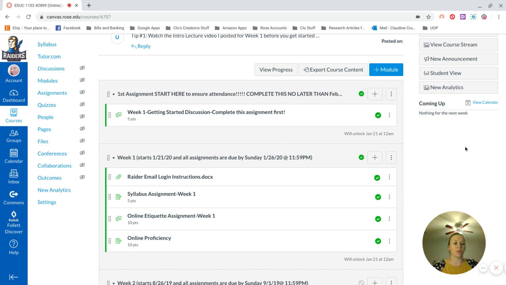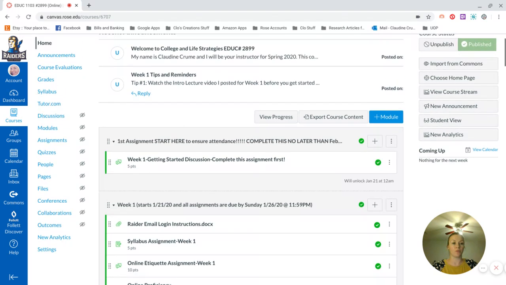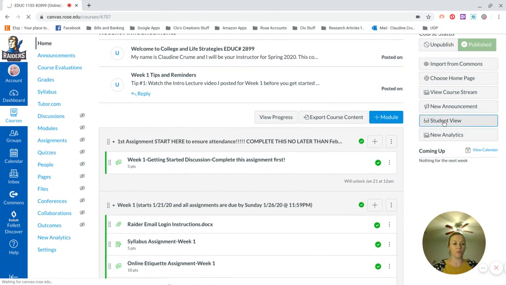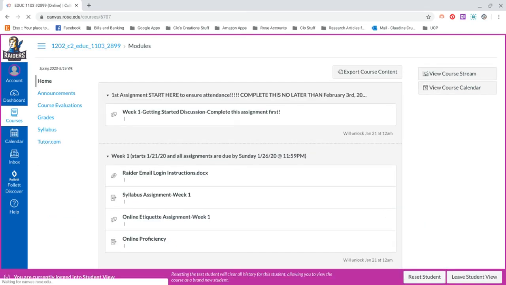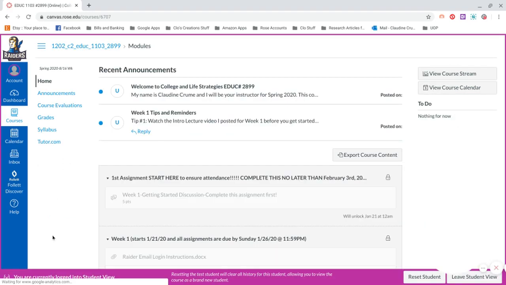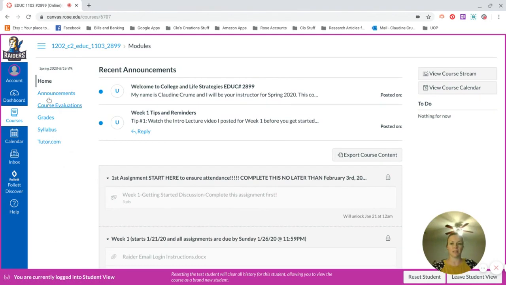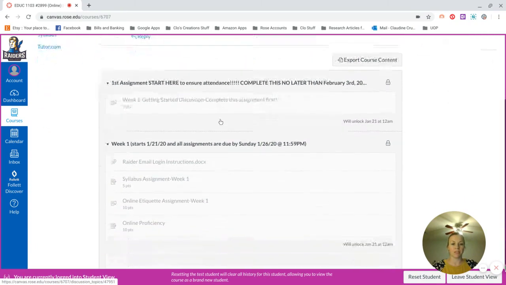So that little calendar function that you will see on your page is going to be useful for some people. I'm going to go ahead and click over to the student view just so you can see what your Canvas room looks like compared to mine. You don't see that stuff that I had muted over here. You can only see these few tabs that you really ever need to refer to in my class. You can see the announcements and then the weekly folders.